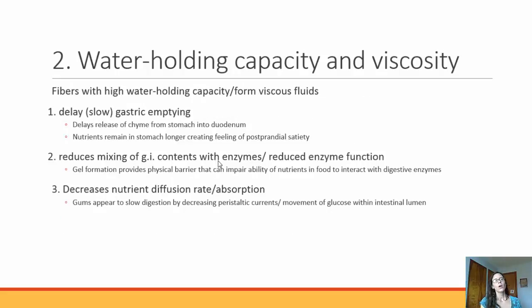Okay, so for these fibers, again, you think of it as a dry sponge, small when it starts out, and then it's going to hold all this water and get bigger and bigger and bigger. Okay, so because we have this thickened, let's call it chyme, think about your food all mixed up and mixed with the digestive juices. So let's call it chyme for now.